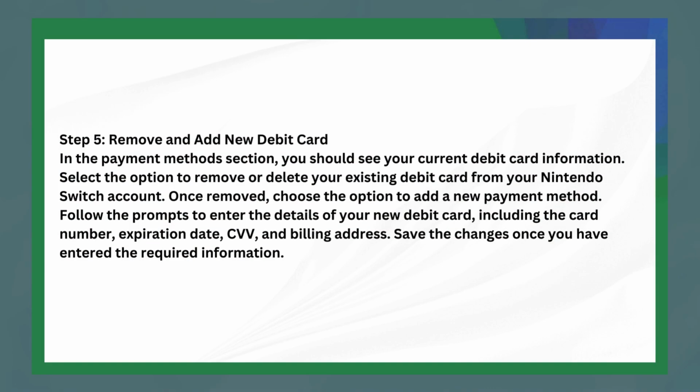The last step is to remove and add new debit card. In the payment method sections, you should see your current debit card information. Select the option to remove or delete your existing debit card from your Nintendo Switch account. Once removed, choose the option to add a new payment method.